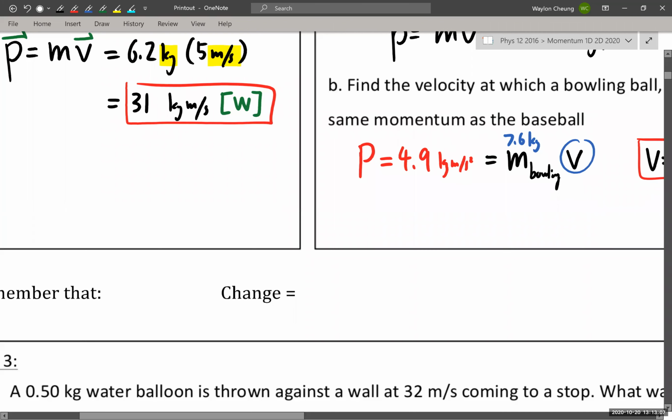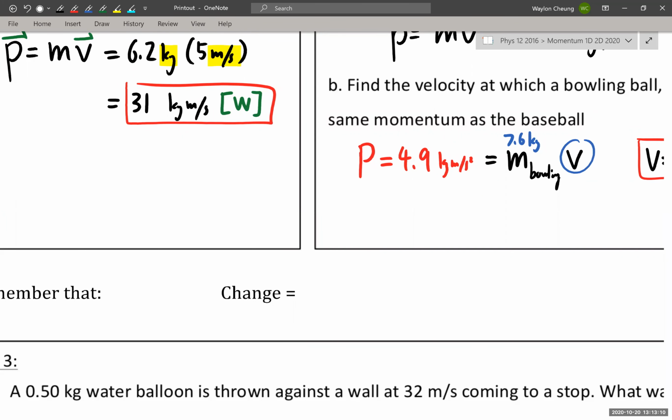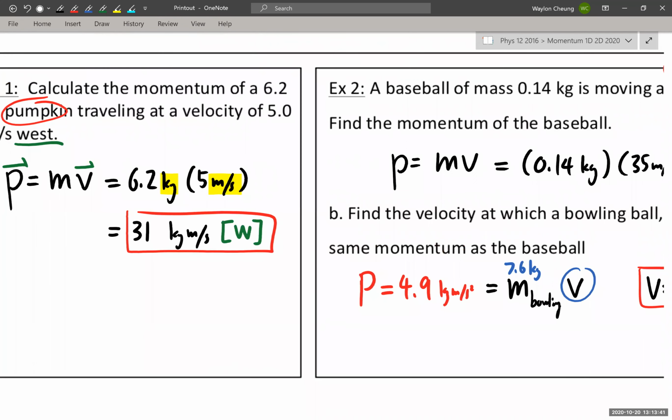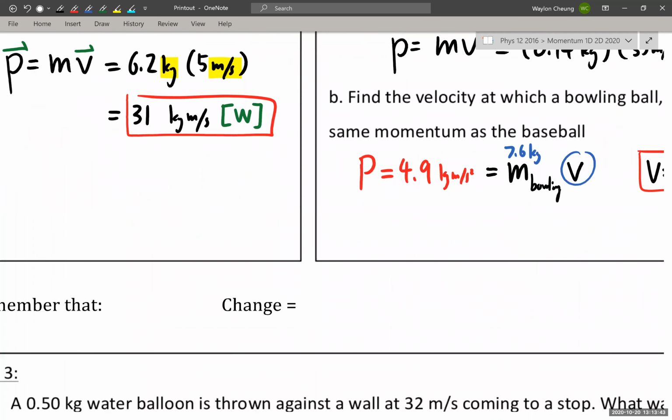It's figuring out collisions between objects, like objects that are colliding head-on, objects that are colliding rear-ended, any objects that are colliding with other objects and bouncing back. That is what momentum is best for. So we have a theory that will come in a little bit called conservation of momentum that will help us do all types of accidents, like head-on collision, rear-ended collision, bouncing back collision, sticking together after collision. Any type of collision can be dealt with as long as we have the concepts of conservation of momentum. So we're just doing the basic stuff right now first.